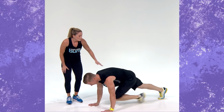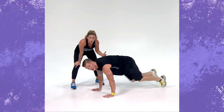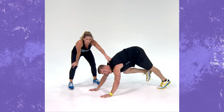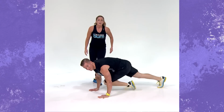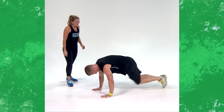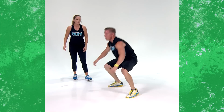Good job, guys. Remember, we're gonna think that creeping your butt out's gonna help, but you're gonna lose your posture, you're gonna lose your form here. So again, your checkpoint is your shoulders over your wrist. Let's go, 10 seconds, drive it in, guys. Let's go, nice work. Seven, six, faster, faster, faster. Three, two, and one. There you go, Devin.